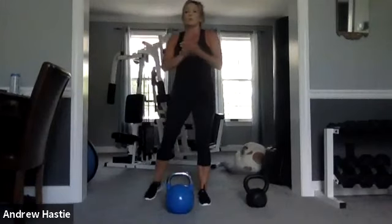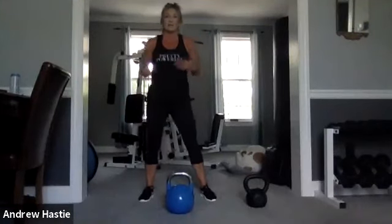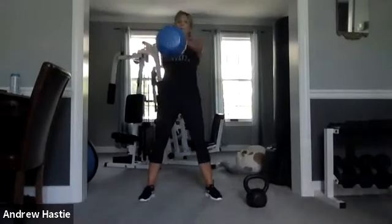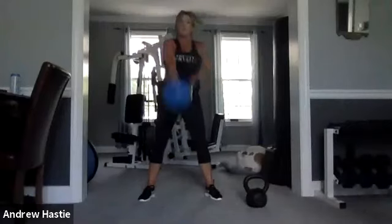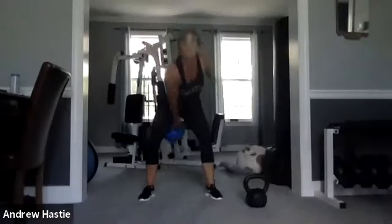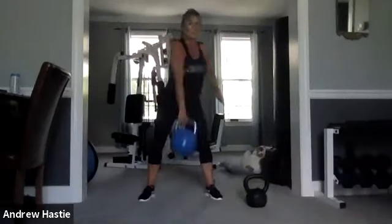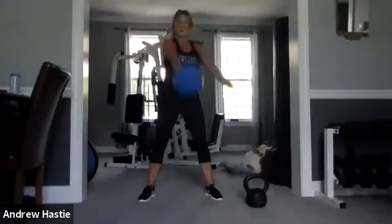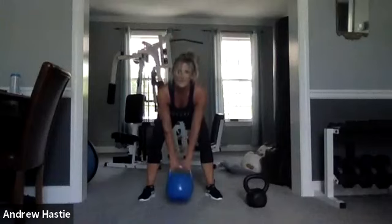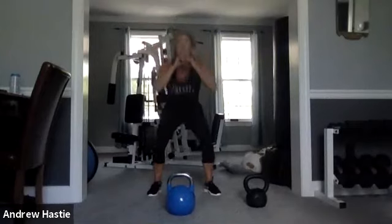All right, so we're gonna get started with those 15 hand-to-hand swings. Once you get to your number 15, that's it. It's not one on each side or anything like that. All right, ready? Go. And then set that bell down. Next up, 15 jump squats. Bang them out.